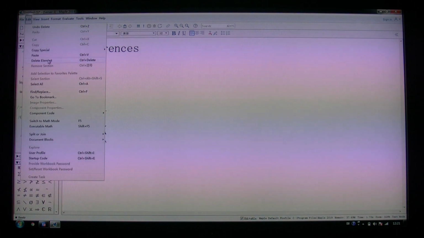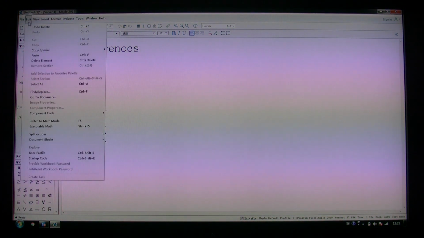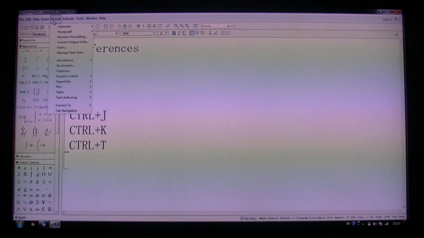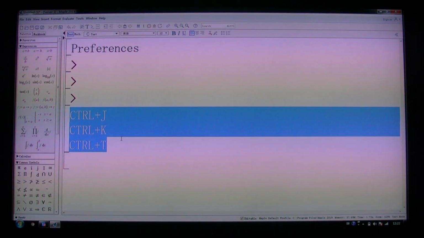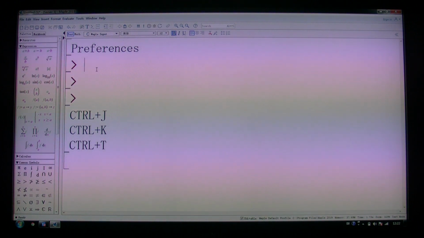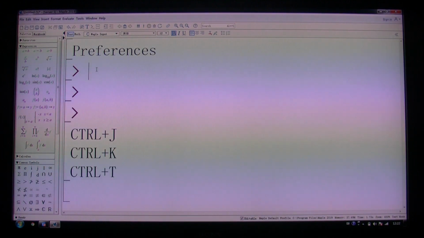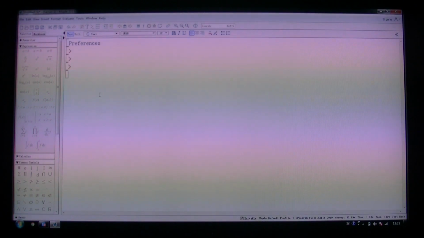Copy, paste, delete the entire element, and so on, you are able to find out. Undo is Control Z, and so on. You are able to use certain shortcuts. And to change the font, you just press Control with the numbers. If you feel this font is too big, then put it smaller, 1, 2, 3, 4, 5, or 6 to make it extremely large. That's the way we have some shortcuts with it.